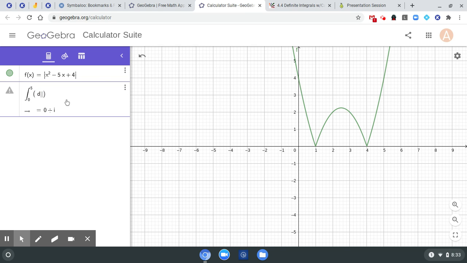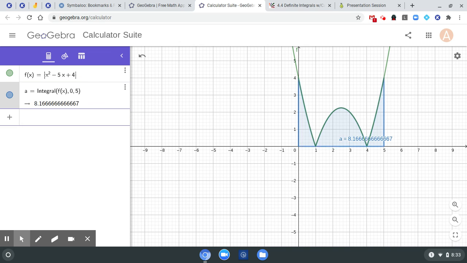Here I have the option of either just retyping the equation if I'm doing it from scratch, or I could just say f of x. And notice as soon as I tell it I'm integrating with respect to x, I already have my value down there. What's my value? 8.167 would be the area of this region represented by the integral. So there is your way to do it with Geogebra. Now that you've got a couple of examples here, go to the Edpuzzle question and try that for yourself.